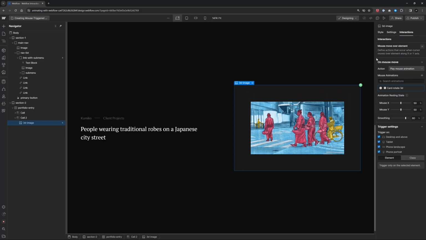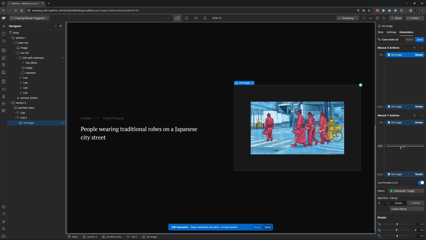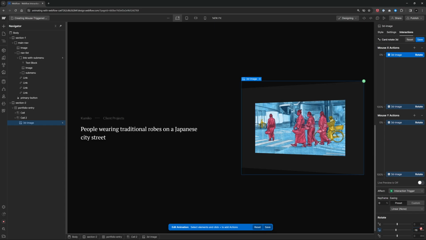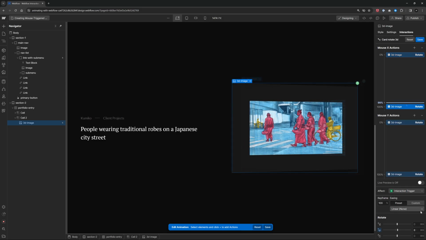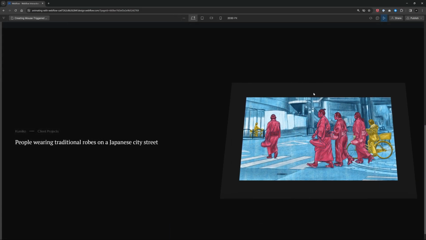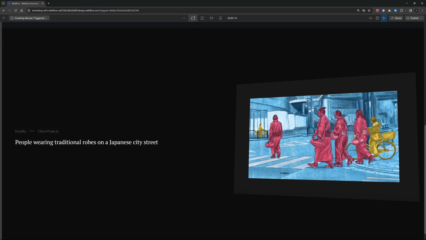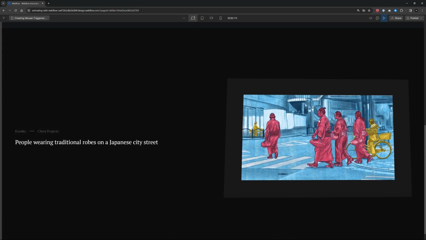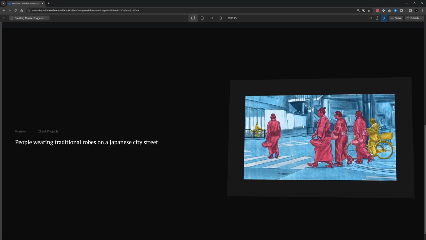And of course, if you want to create a much more dramatic effect, you can change the rotation numbers here. For example, if I set negative 16 pixels, that's going to be a more aggressive rotation. Now let's change this to 16. And let's change these. Okay, so now you'll see that we have a much more dramatic rotation when I hover with my mouse over this.